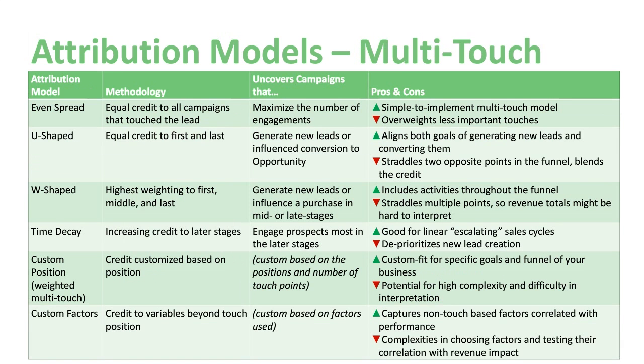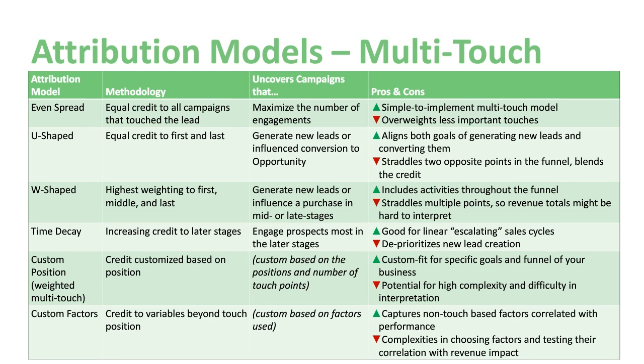Next is a set of multi-touch attribution models. I covered this in a different resource that you can download. I'm happy to share this with you in a cheat sheet format you see here. This is a set of multi-touch models for when you want to dabble into something a little more complex that tells you something different and also solves some of the challenges in the single-touch models, and the types of insights they provide. When people want to dabble into multi-touch, they start off with even spread, so that's equal credit to all campaigns that touch the lead. So that's one way to start off.